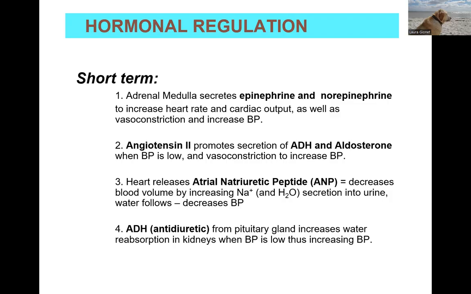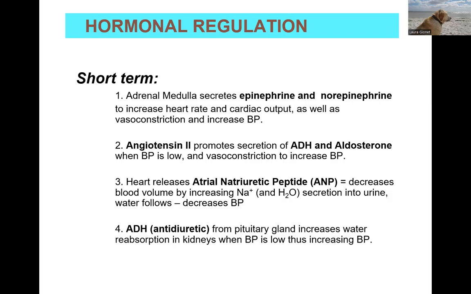That way we can target all these different tissues very quickly, and bind to either the alpha 1s, alpha 2s, or the beta 1, beta 2, beta 3 receptors. And the response always, when we're in sympathetic mode, is to increase heart rate. You're going to increase cardiac output as well.